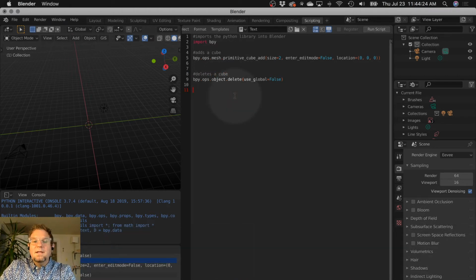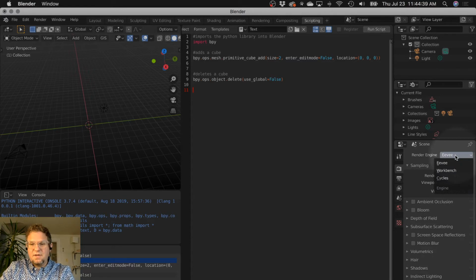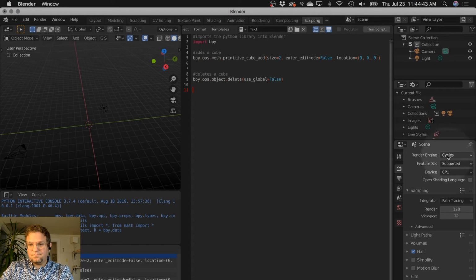Cool. And so that's all handy, but another thing that's kind of handy, if you don't have something hanging out just over here in your info panel, let's say that you want to change this render engine from Eevee to Cycles. Well, when I click on Eevee and go over to Cycles, if I just hover for a second, I'll see what Python code I need to be able to get that to happen.